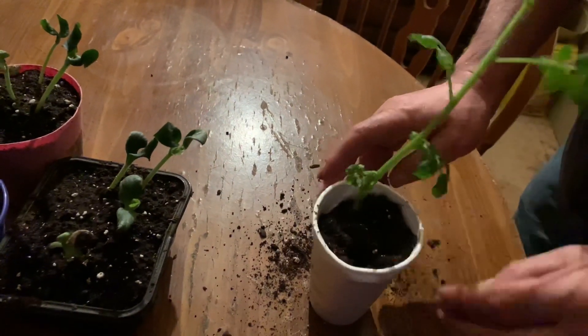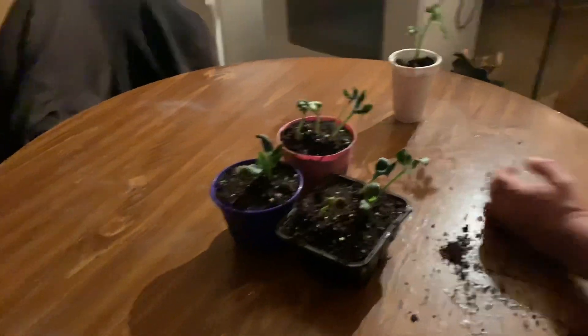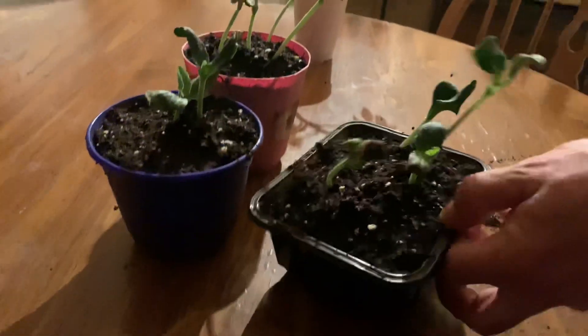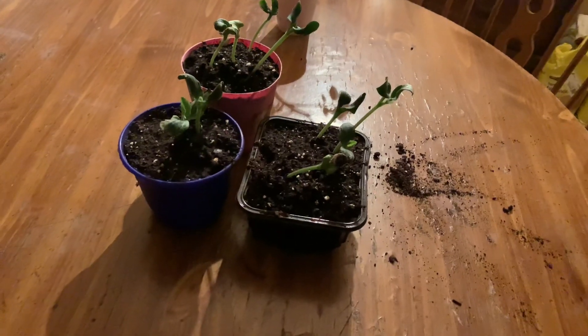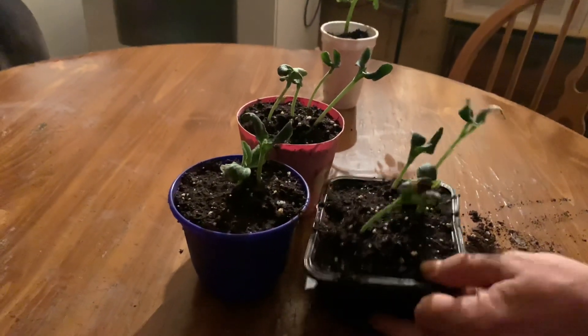Now let's quickly talk about squash and zucchini. In my last tip I had the seeds sticking right out, and I sprayed them three or four times a day and kept it wet and they sprouted. But another way — if you want to grow your own seeds — you can see here these are pepper squash, and the seed cap is still on these, that's how fresh they are. I put these just slightly below the earth, using my own hybrid fresh seeds, kept them in the window misting three times a day, and see how quick they came up.